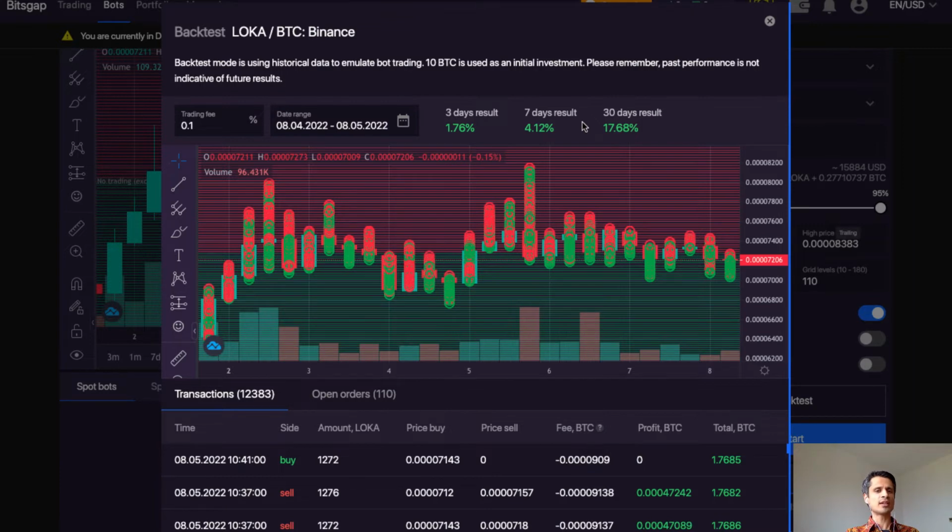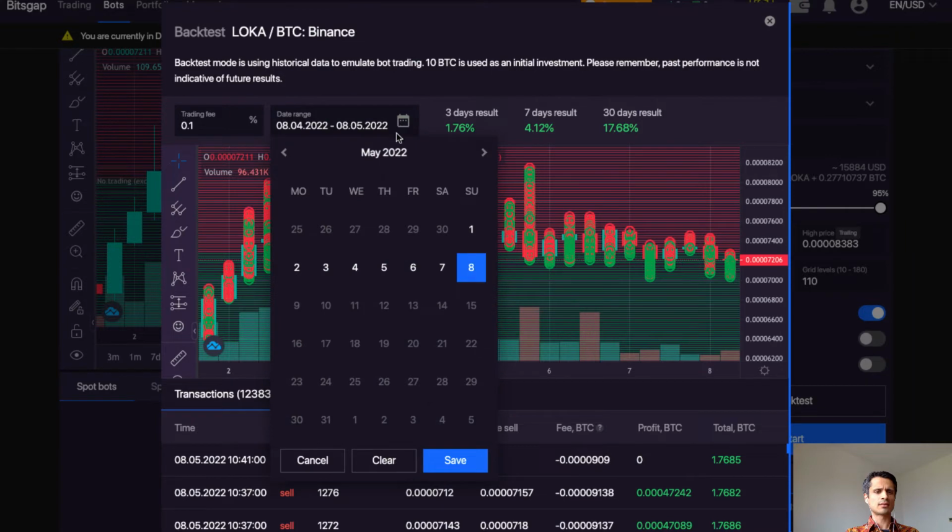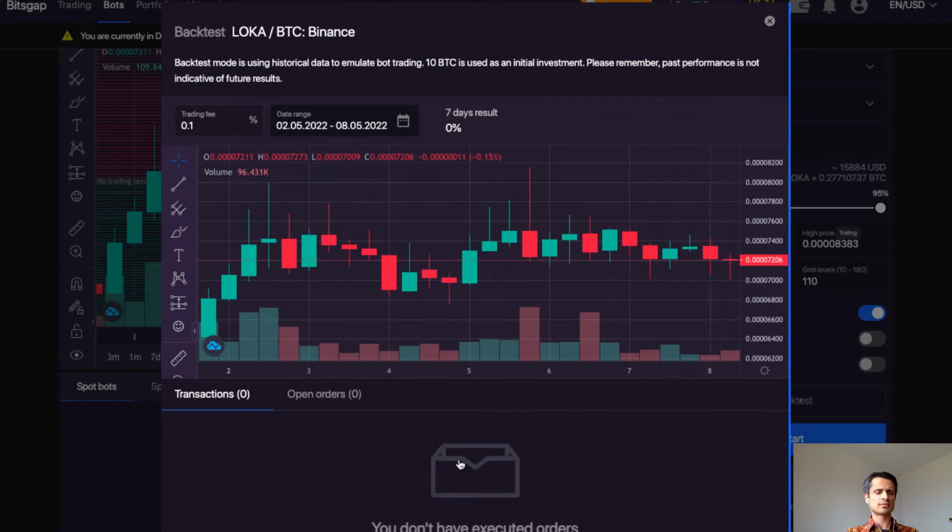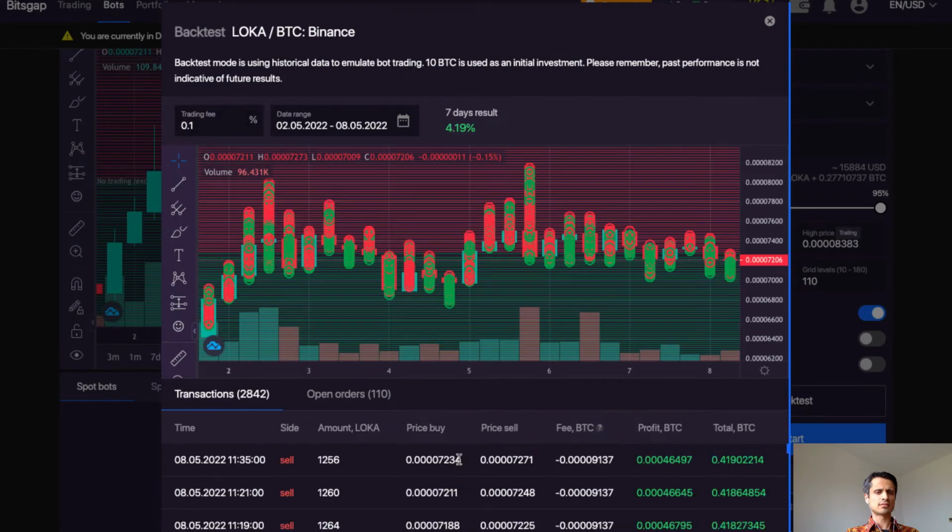Let me give you an example. So let's select a 7-day range. So note here that the average range is 4.12. Let's see what the last 7 days gave us. So it actually gave us a slightly higher number.